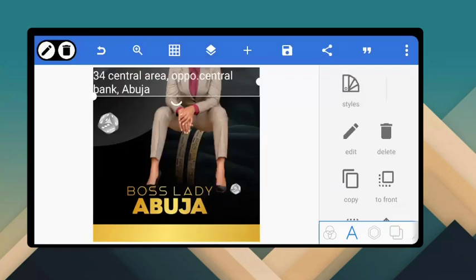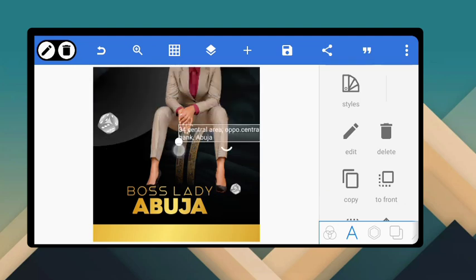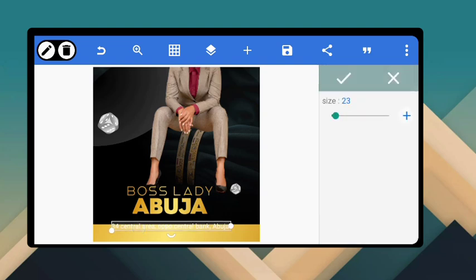Okay, good. Now just resize this and position it somewhere here. Let's check the size, increase, and let's reduce the size. Now let's make use of size 20. So you position it somewhere here like this. Position it properly.